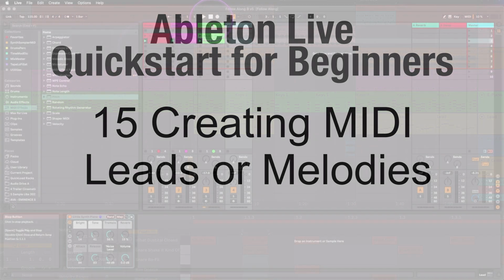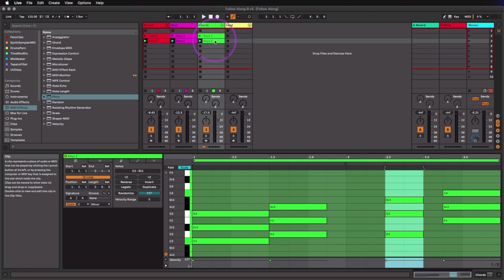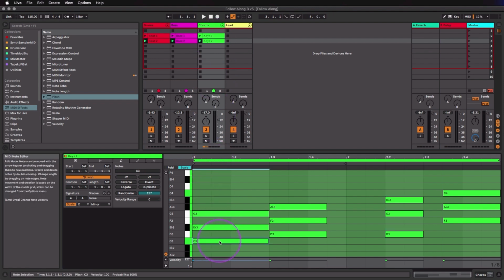In this lesson, we're going to write a higher pitched melodic part to act as a lead. Now, a lot of times the lead and the melody are not the same thing. The melody is the part of the song that you can hum or sing along to, sometimes called the hook. Simply stated, a lead is what's out in front to grab your attention. And in this case, we're going to write a melody that acts like a lead, so they can be the same thing.